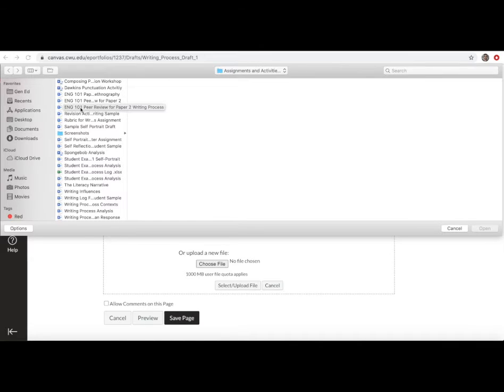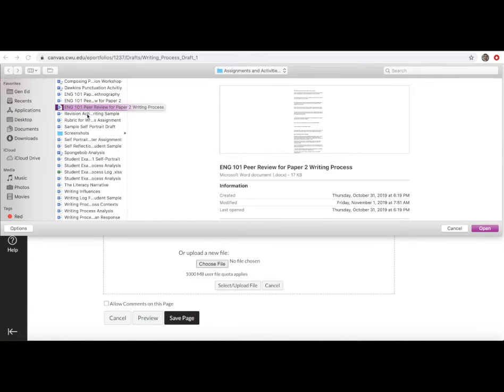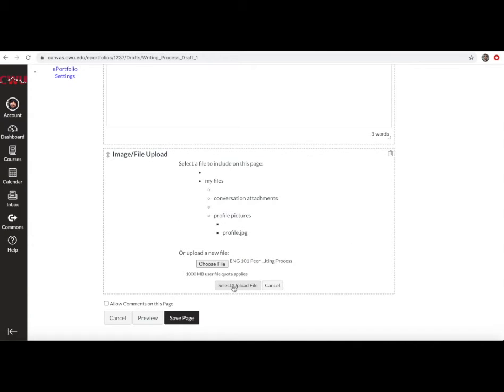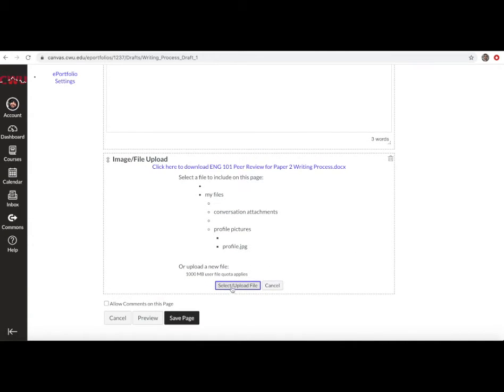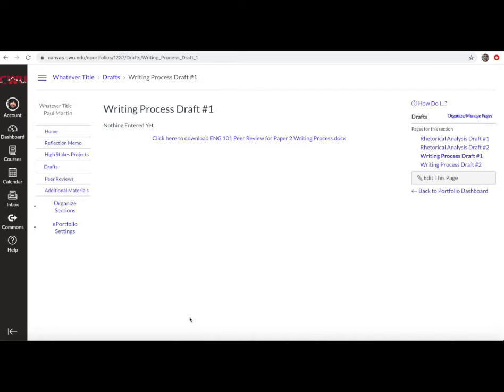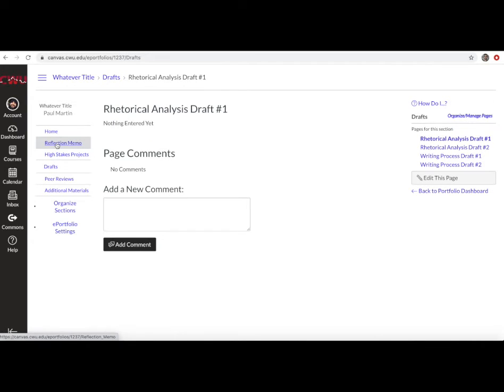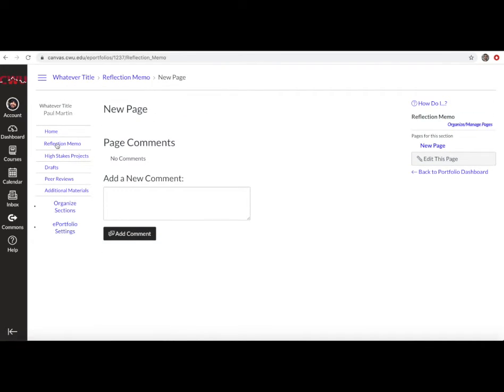Again, I'm just going to grab a random file as a demonstration for how to locate files and upload them to the portfolio. Save this page. So now I basically have my navigation bar set up for my portfolio content.